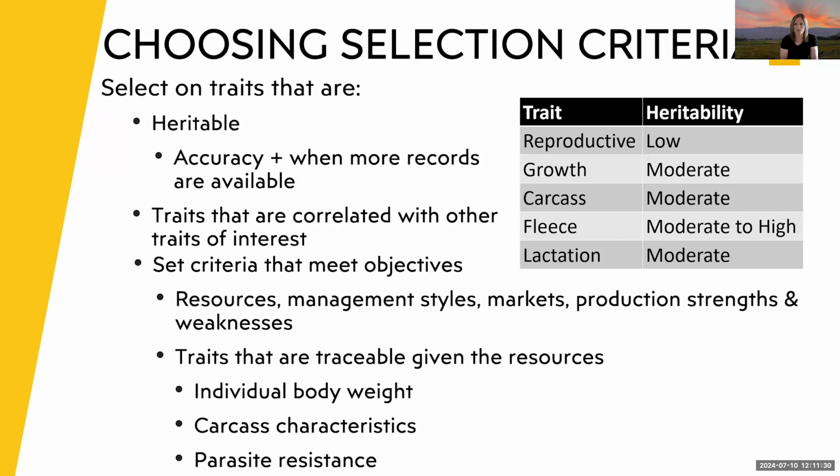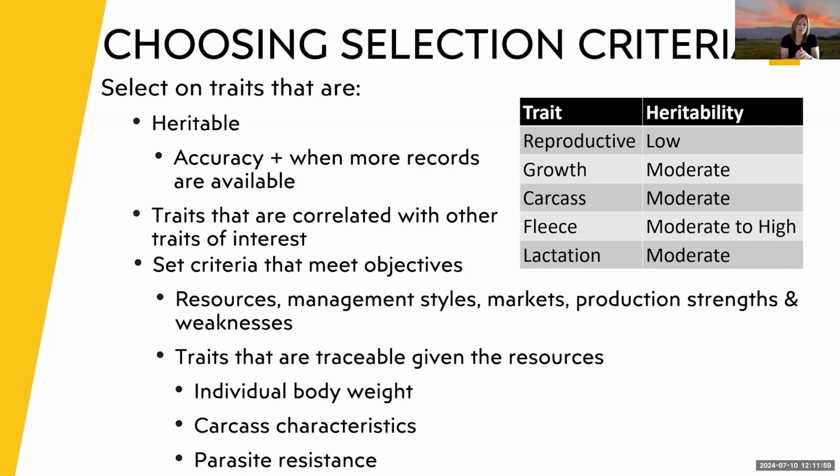When we're talking about reproductive ability, those are lowly heritable traits: mothering instinct, longevity, how well they get a lamb up and going. Those types of things are not super heritable genetically. And so those are records we should still be keeping, because if you have animals that are raising offspring, those offspring are going to have learned behavior that comes from being raised by that animal. But you're not going to take a ram or a buck and say, okay, this ram came from a really good mother, I'm going to pass that genetically down. That's not going to work. It's got to be more learned.